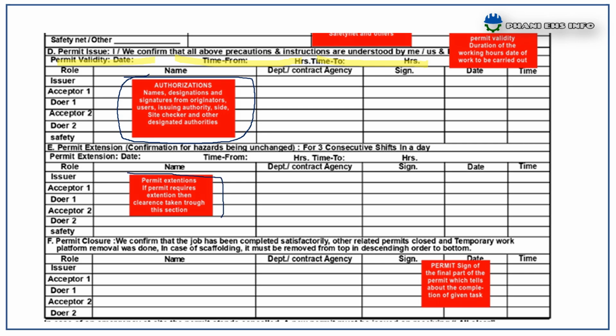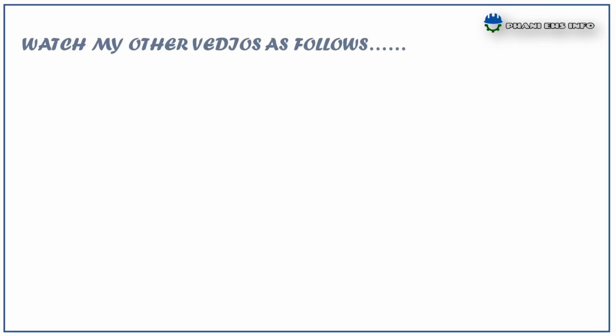Next, permit extension. If permit requires extension, then clearance is taken through this section. And last one, permit sign off, the final part of the permit which tells about the completion of the given task. This is about work at height permit format. Hope you understand about this work at height permit format.